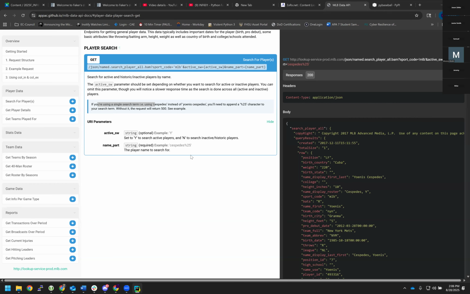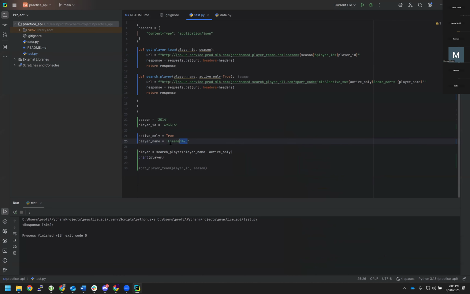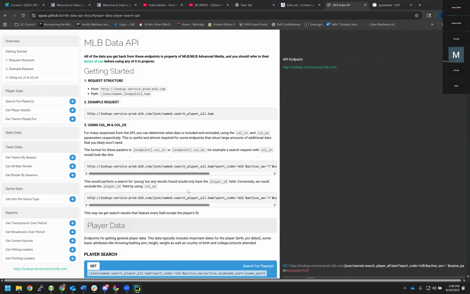Still getting 404s. And our active is true. Well, let's see if I can use their example here. All right, is this API still valid?